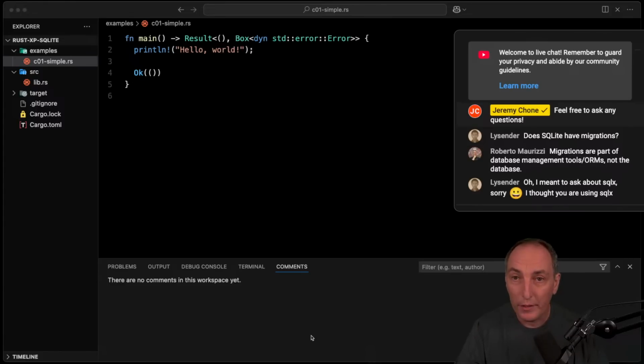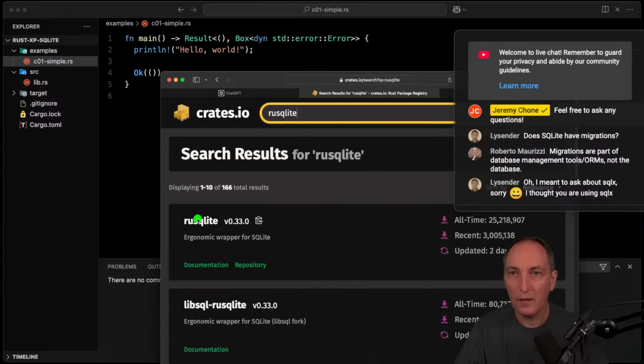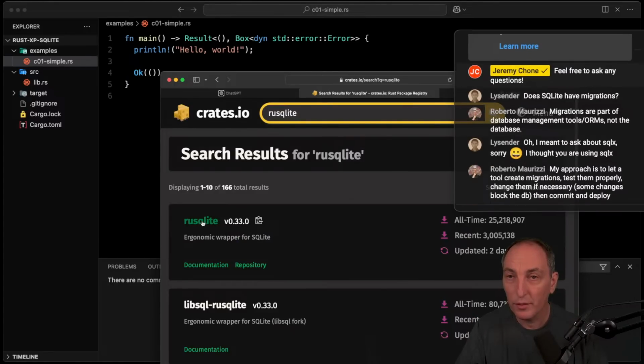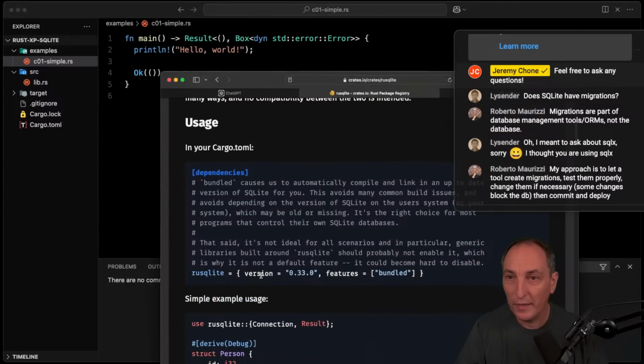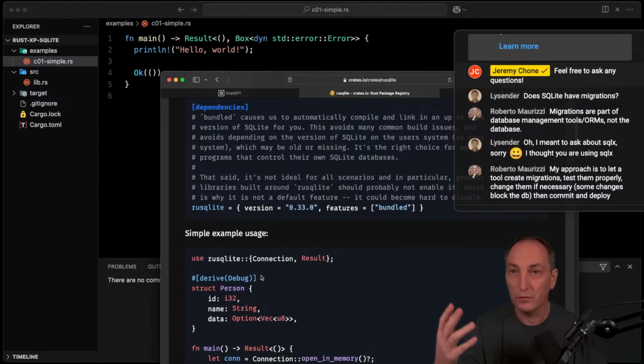So to that point, and that is related, it's actually a very good question here. So to that point, the library that we're going to look at is going to be Rust SQLite. And I really like Rust SQLite. It's very well done. Oh, they updated to 33. That's pretty cool. We're at 32. So I think they updated to the latest version. Okay, that's cool. So we'll do that. And so we're going to use that.